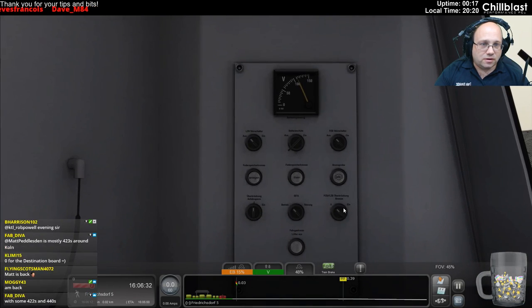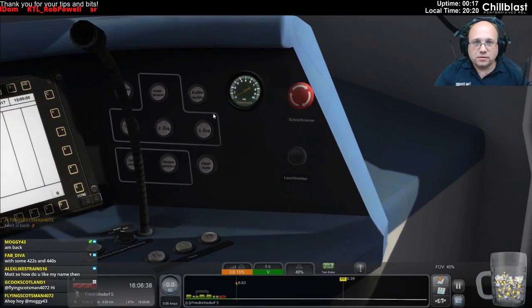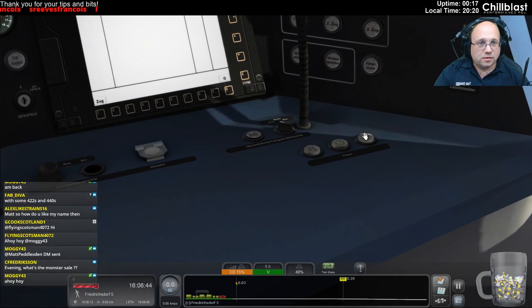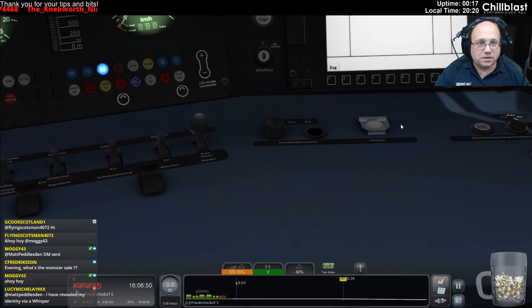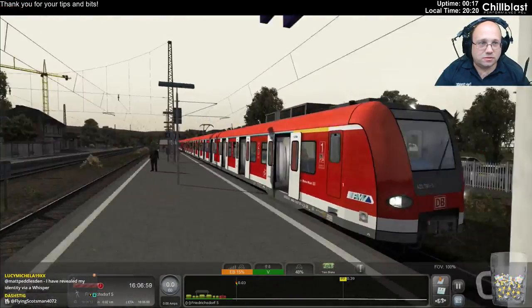Okay, let's see if her arm... I'm just moving my mouse around, seeing what I can click. Open doors right, close doors, open doors left. So do I have to close doors manually with this one then? Like the TAB buttons on VR stuff. Let me... zero for the destination board.